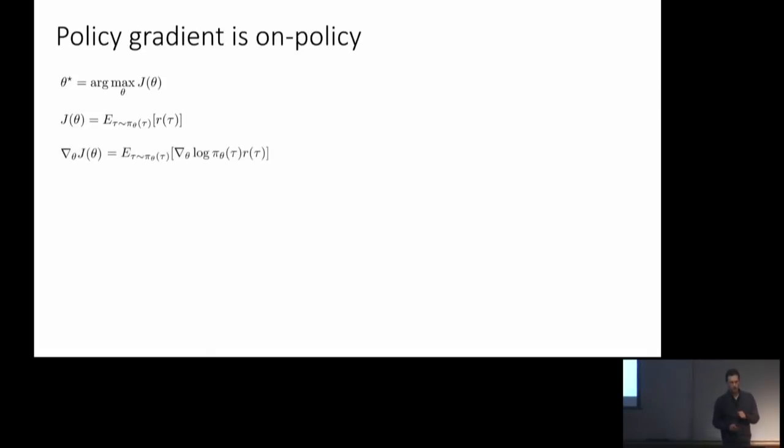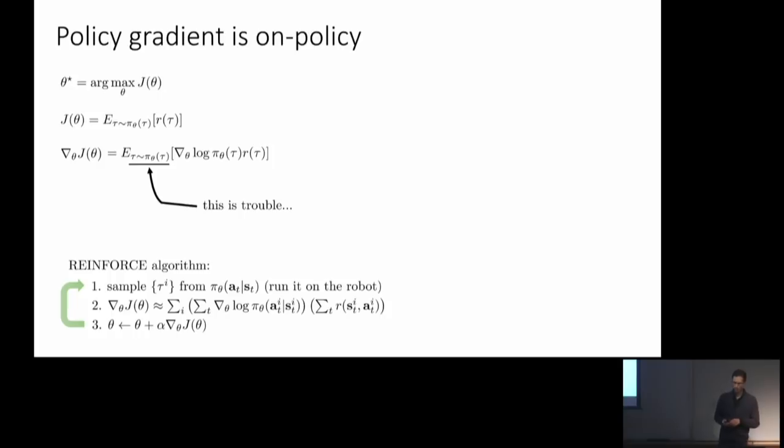So why is policy gradient an on-policy algorithm? Well, the way that we were estimating our gradient was by setting up an unbiased estimator of this expectation, and this expectation requires samples from your policy. So the fact that your expectation here is under pi theta of tau, and theta is the thing that you're changing, is what causes you a little bit of trouble. It means that as soon as you change theta even a little bit, the samples that you generated before are no longer valid for estimating the policy gradient. So you're only allowed to use those samples to generate an estimate of the gradient once, and then you have to get new samples. So that's why in the REINFORCE algorithm, you really have to take only one gradient step and then repeat this process. So you can't just skip step 1, otherwise you get an incorrect gradient.